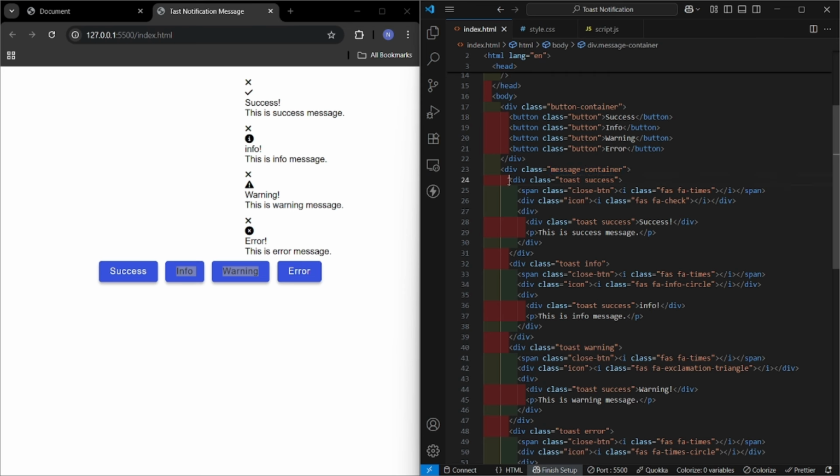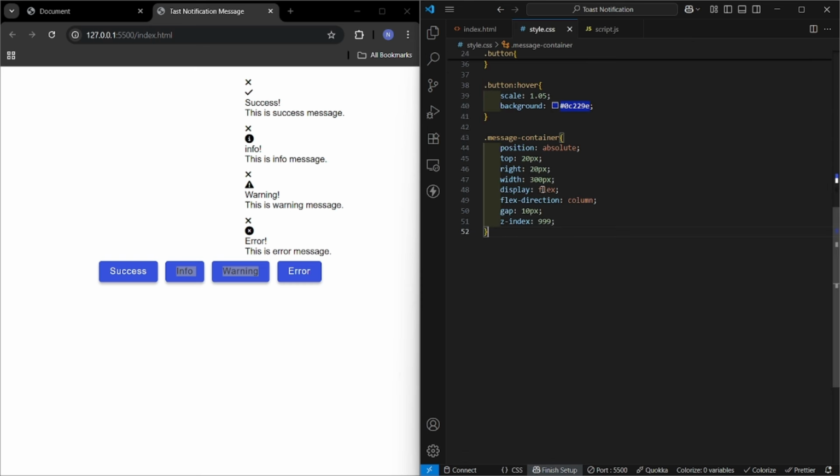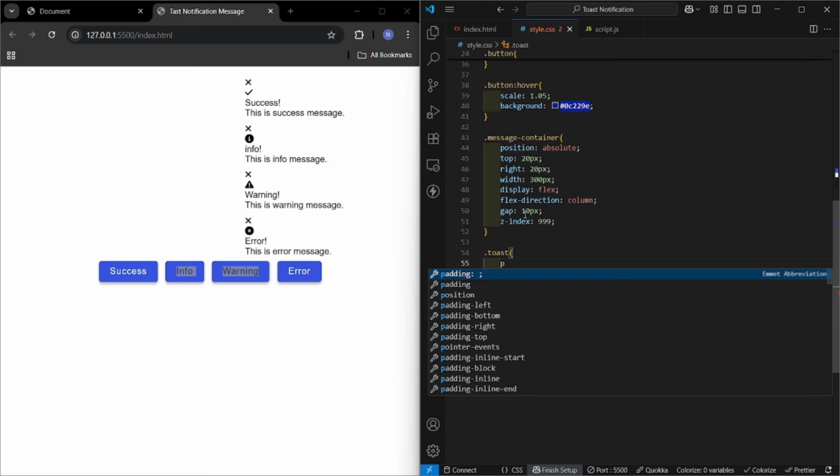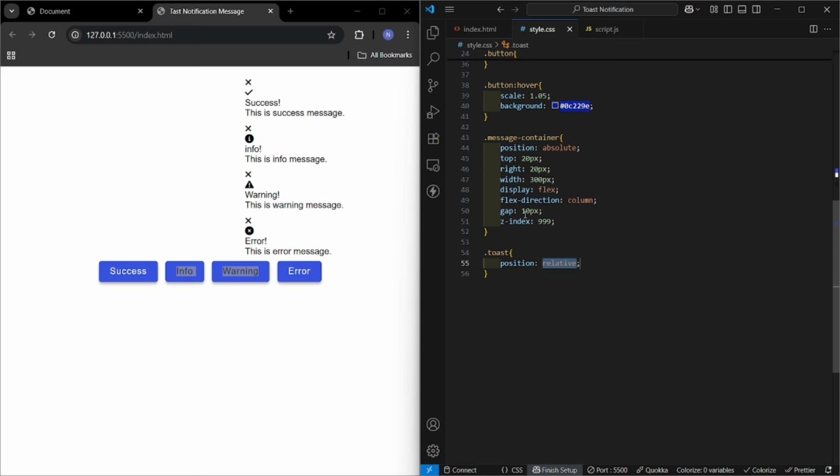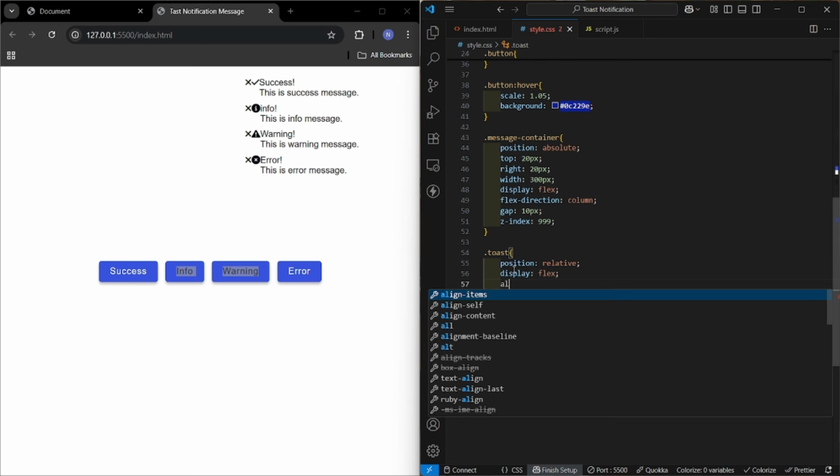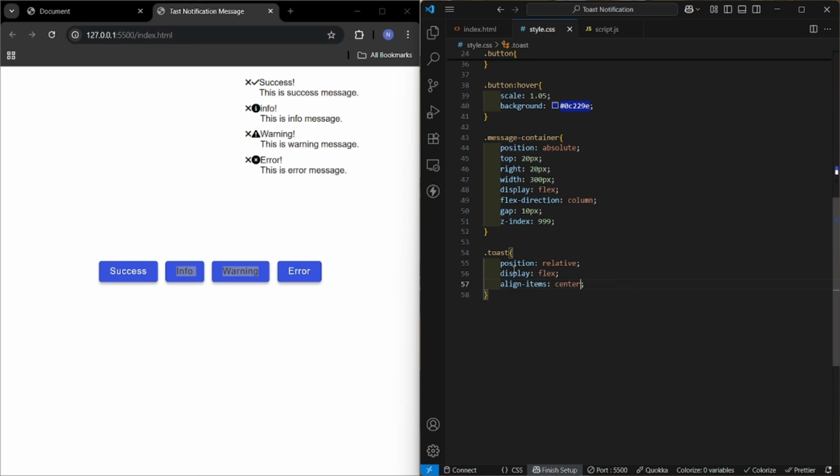Now we'll be styling this block of code. For that we have to add style here, the post. Here also the position will be relative, because I'll be making this absolute relative to this div only. So here display will be flex and align-items will be center.